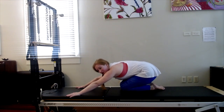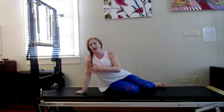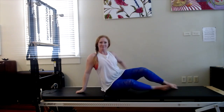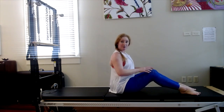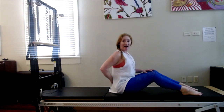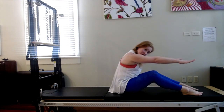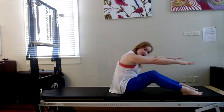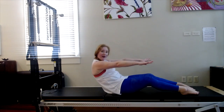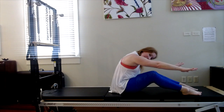We're going to come into a seated position for half rollbacks — sort of our intermediate mat work in order. We're going to go pretty quickly since we only have 30 minutes. Half rollbacks first: knees bent, feet flat, knees and feet either together or separated if you need room in your lower back. Get right on your sit bones — prop yourself up if needed. Draw your abs in, round over and reach the arms in front, shoulders down, chin a little bit off the chest. Keep this ball shape. Exhale, scoop your tummy, roll behind the sit bones — stay in this scooped shape.